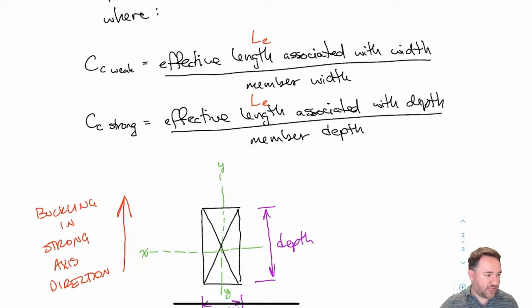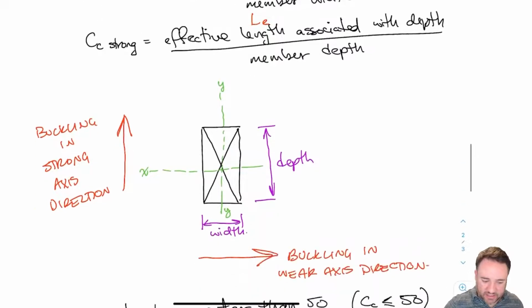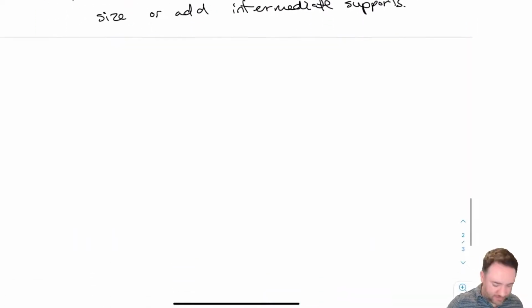So I could do that. Or, the other thing that I can change in this equation is the effective length. Maybe the total length I can't change, but I can change the effective length by adding a support somewhere in the middle, or by changing the boundary conditions to make it bend differently. So let's dive in a bit more about what this effective length actually is, and how I calculate it.